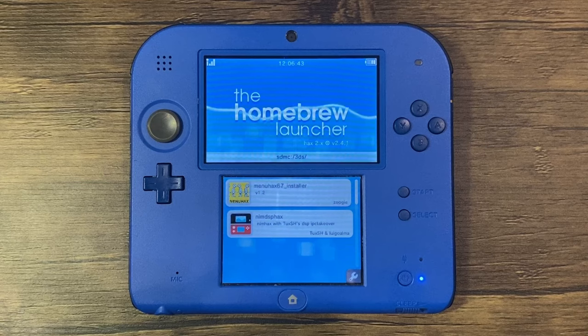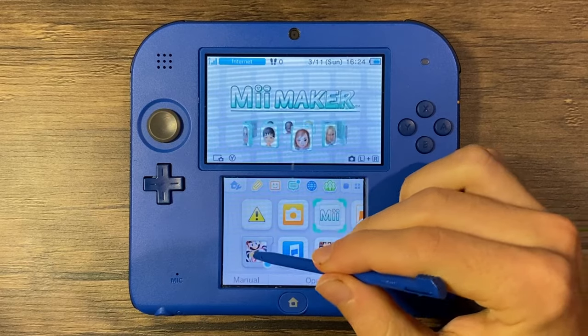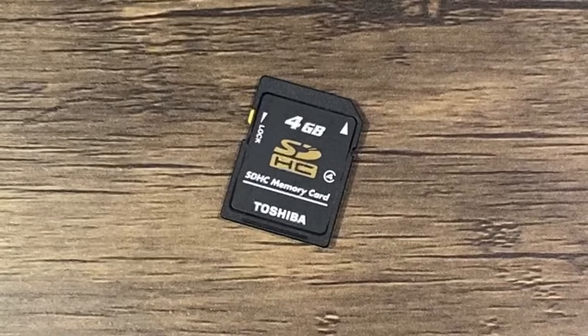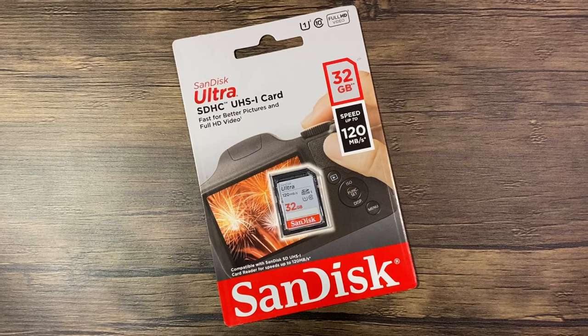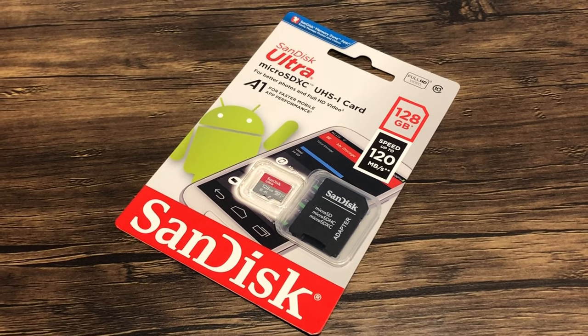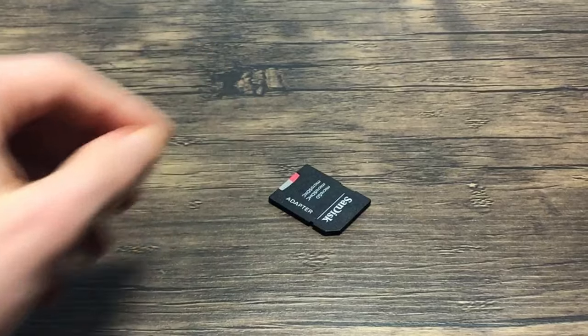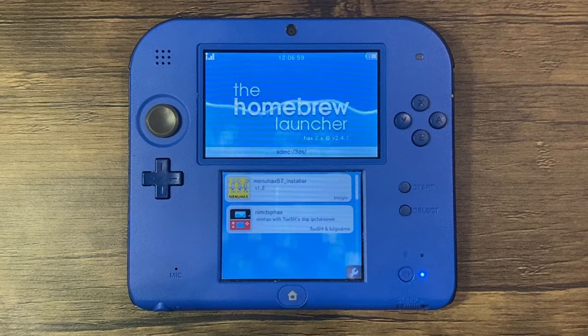If you have any digitally purchased titles, they will not be affected. Just be cautious when playing online on Nintendo servers, as cheating can get you banned. Every Nintendo 3DS and 2DS system includes an SD card. You can use this one to install custom firmware, but I would highly recommend getting a larger one. I picked up a SanDisk 128GB SD card and it has been working wonderfully. 128GB seems the most practical and they are pretty affordable too. Make sure you buy a notable SD card brand with a fast read speed such as 128MB per second, as loading times may take a while if it is too slow and may even lead to some crashes.